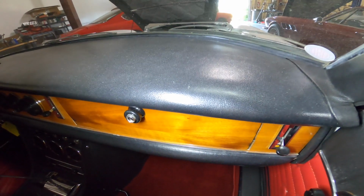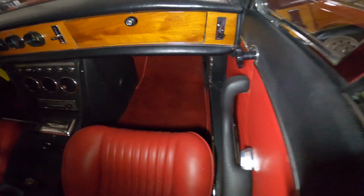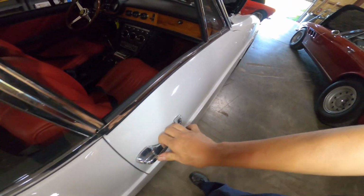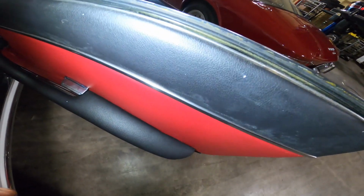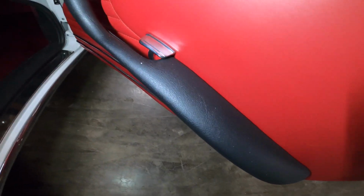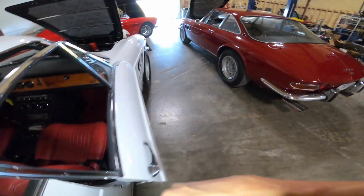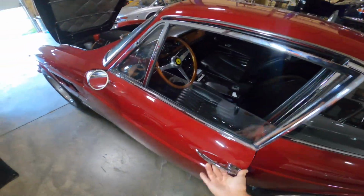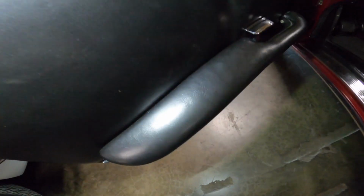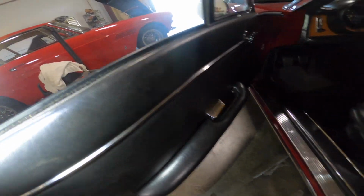Also, the dash vinyl is a little coarse. You can see that that's not right either. Just to get into nitpicking about finishes, the vinyl on all this stuff is a little too rough. I'll show you what the original correct ones are supposed to look like. This vinyl, as much as it's original, has a much smoother finish.